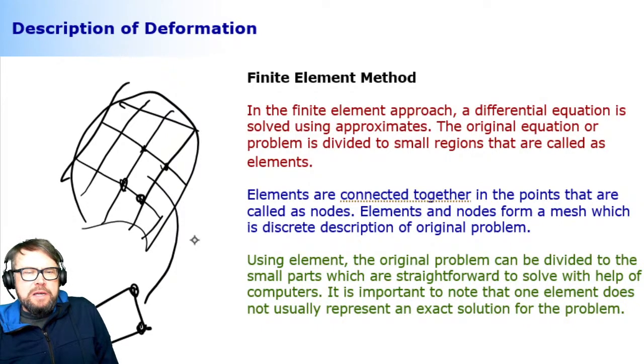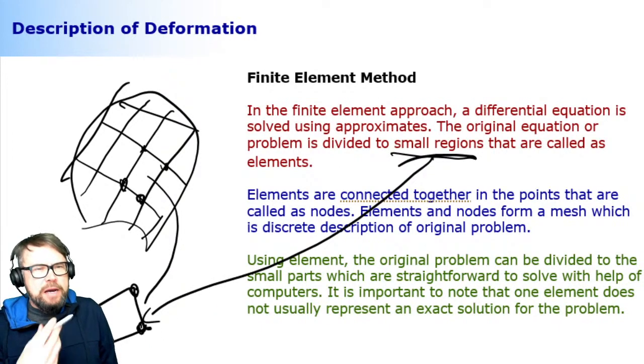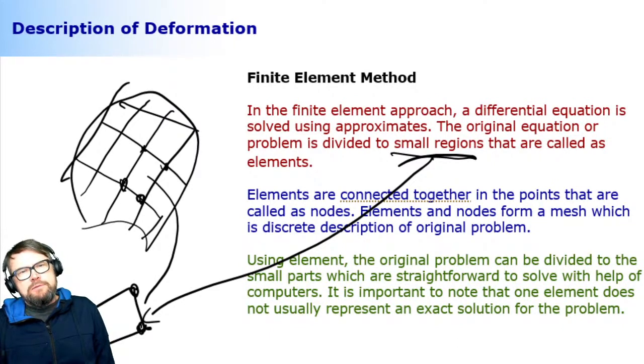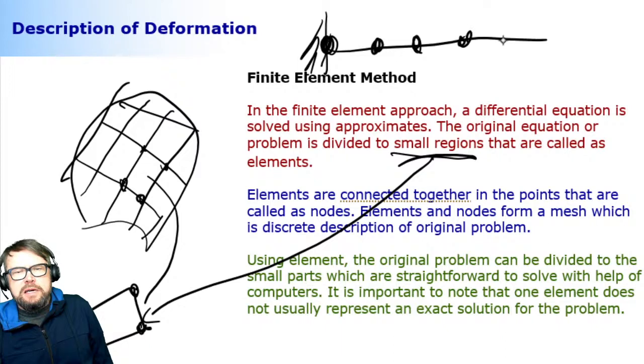Again, keep in mind that this is a small region, so, many small problems. This is a piece of the solution, and you keep on adding pieces of the solution until you get the full solution. In a beam-like structure, if we're looking again at a cantilever beam, we can have a node here, and we can have lines that are connected together in dots. So this here is one single element that is connected to neighboring elements by nodes. This is how they look.